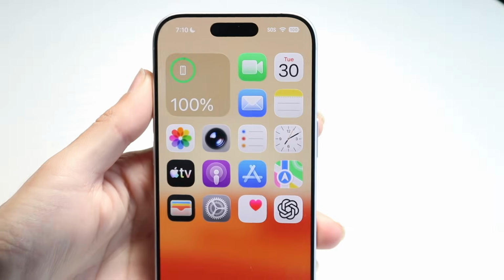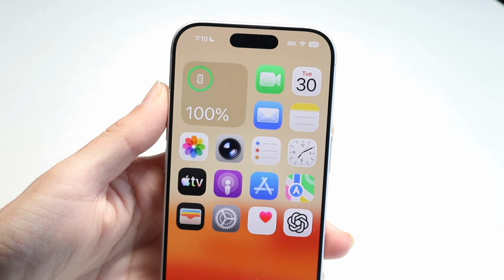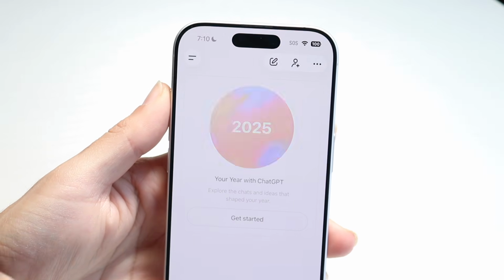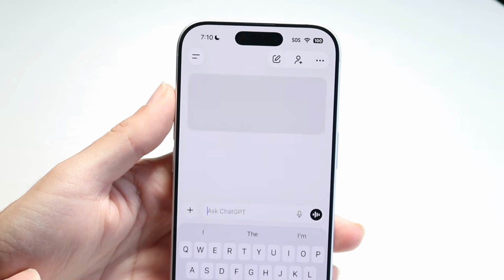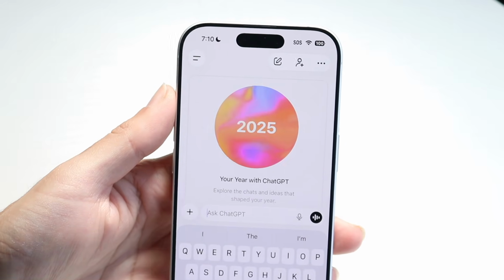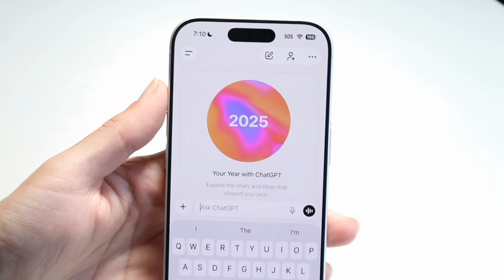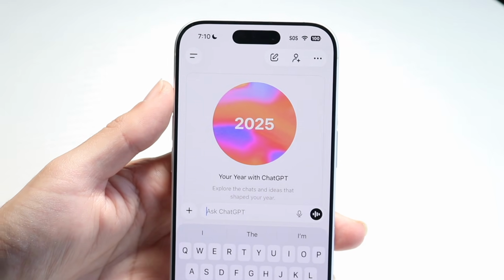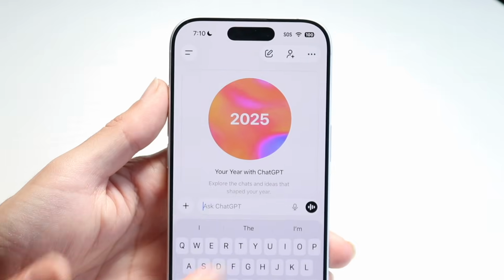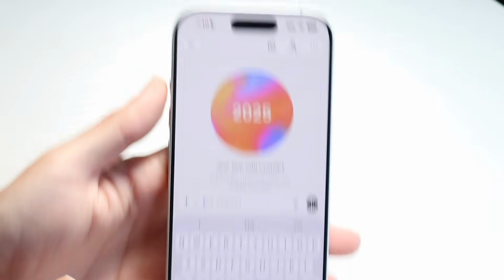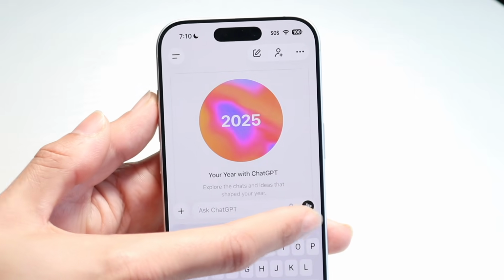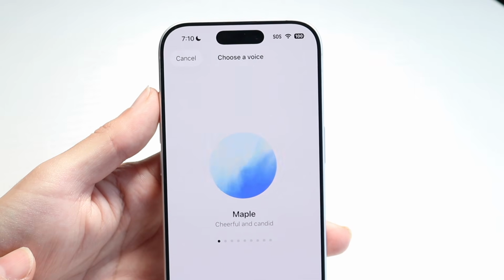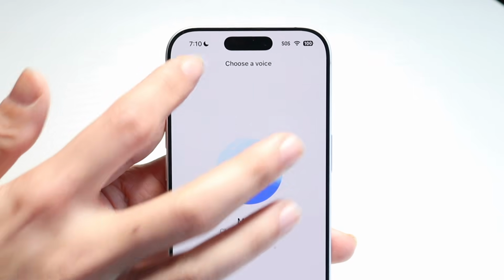So you might be trying to figure out how you can go through and fix ChatGPT voice chat if the voice chat isn't working. Now, sometimes you may run into this problem. It's really just dependent. So the first thing I'd recommend doing is to make sure you're hitting on the right voice chat option. Sometimes if you hit this microphone or this microphone on your keyboard, it might not be giving you voice chat. Sometimes you might have to tap on that little option right here to bring you into a voice chat option.